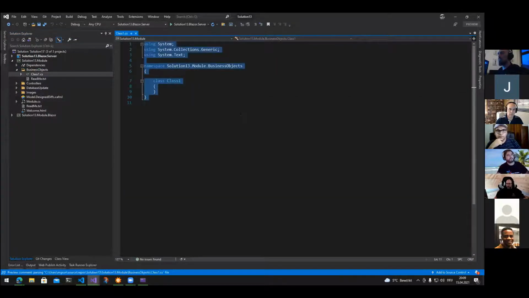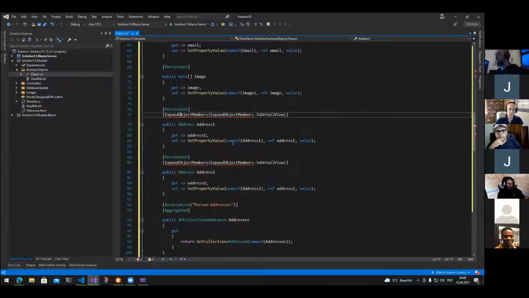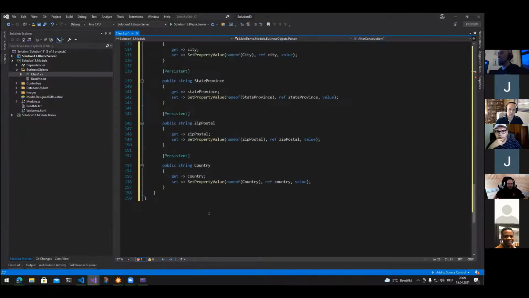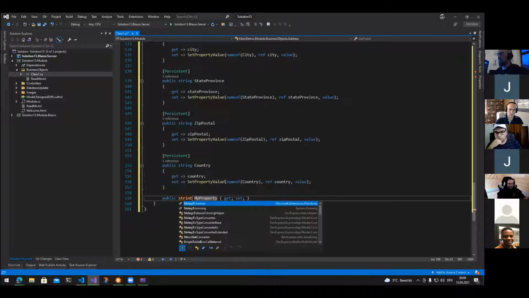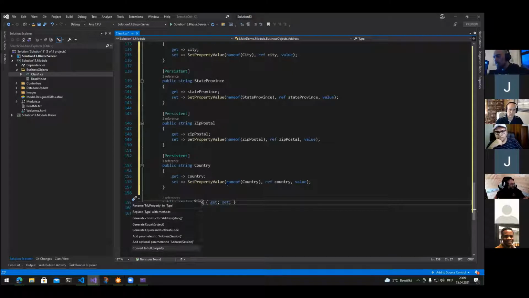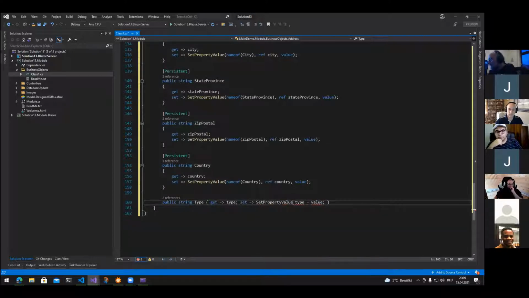I'm just copy pasting it, and there's some stuff missing here for expanding the object members. It's just a bug in my docs, and the type member is missing here, so I'm going to add this real quick. This is what happens when you're working with your own stuff and your own documentation: you have to fix what the support center would normally deal with.